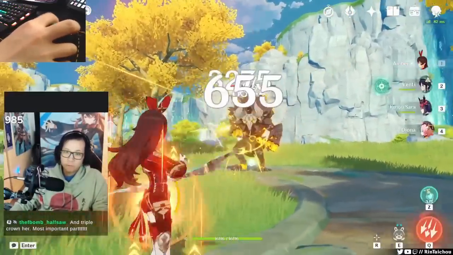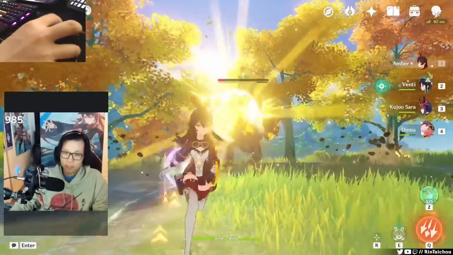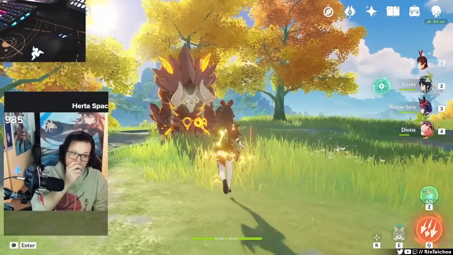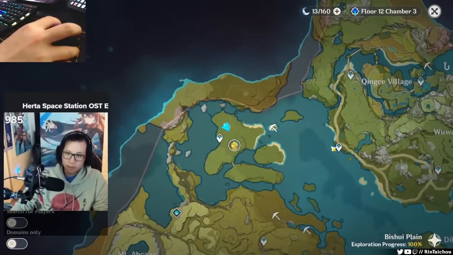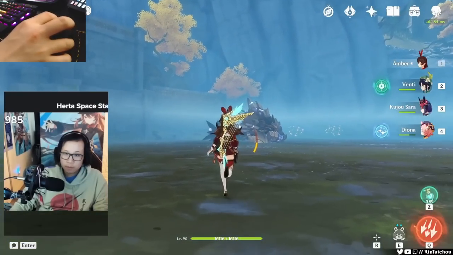See? Now, if you were using Shimanawa and other sets that make you have to move so you don't get hit, this is where you lose seconds, right? Not my ideal build, where I can just focus on shooting and not having to worry about it. That's kind of why I like that one. How well does Amber fare against Midnight Masanori? I can show you guys after this.